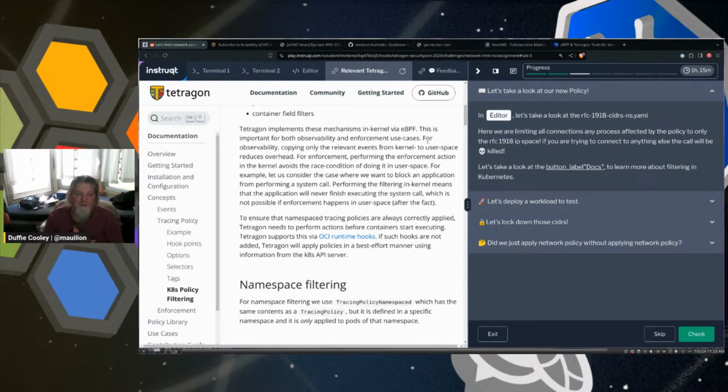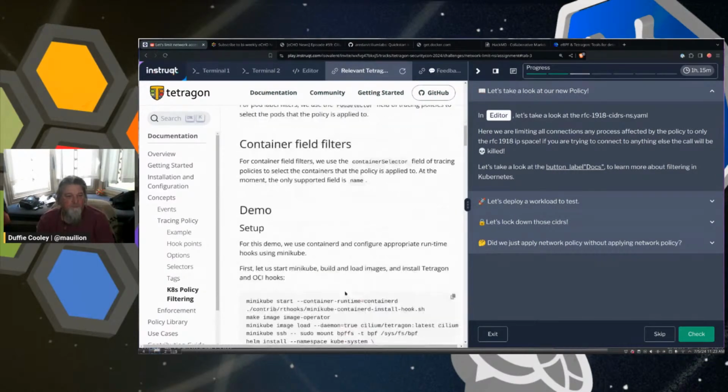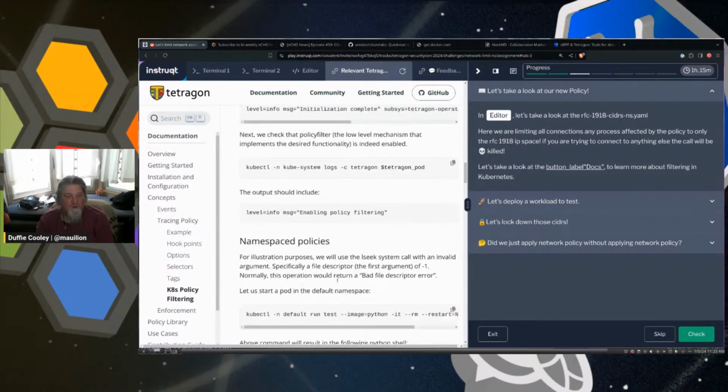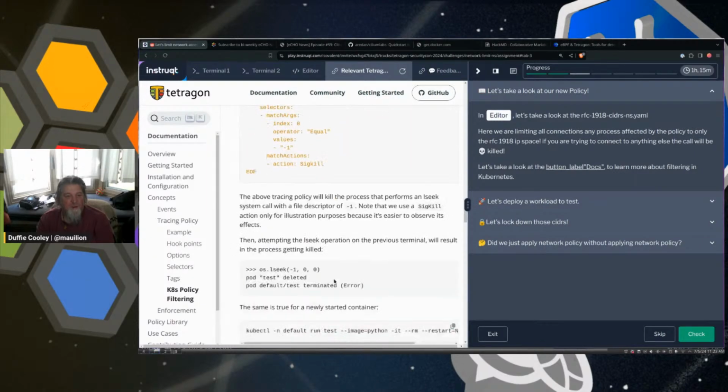And you're like, dang it, well, what if I could actually write that same policy but have it be namespaced such that it would only affect containers and not the actual underlying host. So the container could start, but inside of the container, it would not allow the setuid system call. Could I do that? And this is where namespace filtering comes in. And there's great examples of trying this out on your own if you don't want to use the lab. But there's some pretty cool stuff here about how it all works.